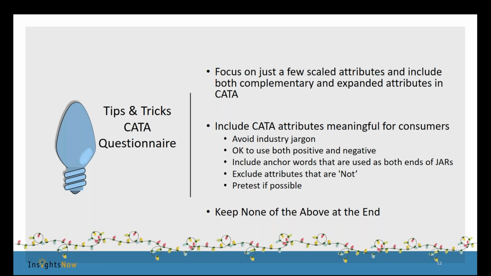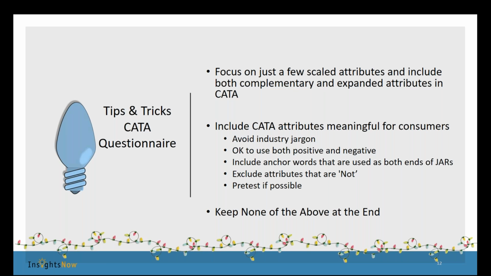So we have the ability to add more attributes for consumer assessments, but we need to make sure they make sense. For example, we want to avoid jargon. There's a lot of industry words, and someone said, well, we've got to write it at 5th grade level. There's a balance there. We need to be able to provide words, and consumers oftentimes have a hard time coming up with a lot of these terms.